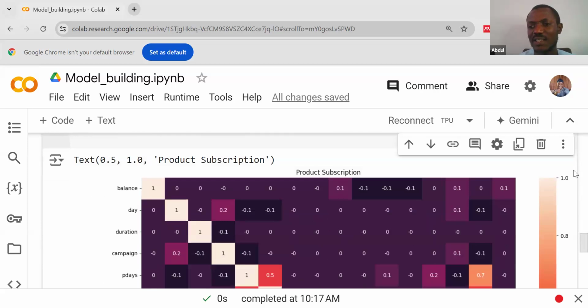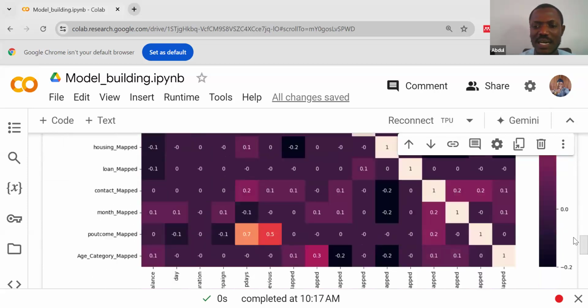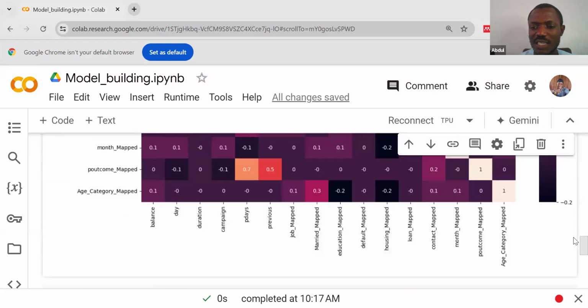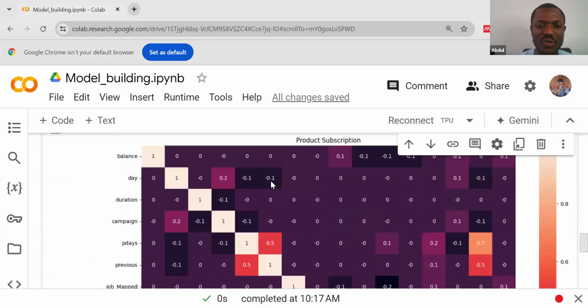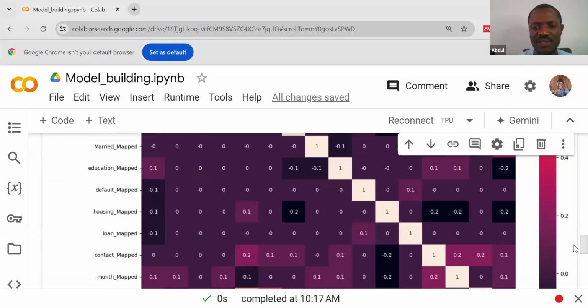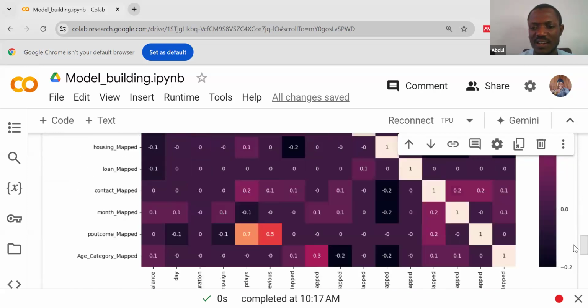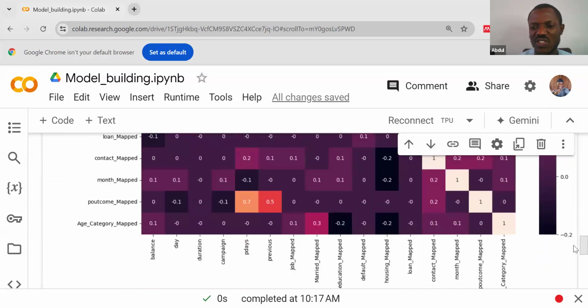When you have this, you can see the first one that says each category is one throughout up to the balance. Okay, it runs diagonally from balance to the age categories. You can see, so it runs like that.